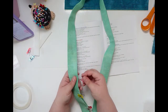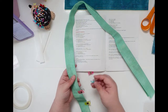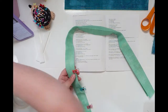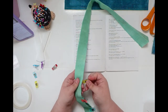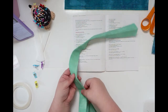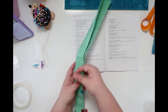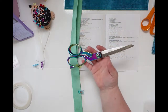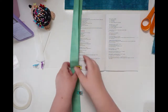Yeah, on my lives, you tend to only see me use the orange scissors. You'll never see me use a pair of shears. It's only because sometimes I forget that I need to cut like a piece of foam, and I could grab my shears. Now my shears are actually in a special pot, which has got my rotary cutter in as well. So I just basically try my hardest not to actually bring those onto the lives. However, these are them. So they're my fabric scissors, nice chunky ones and weighty ones.